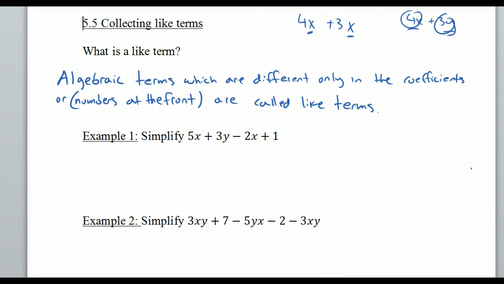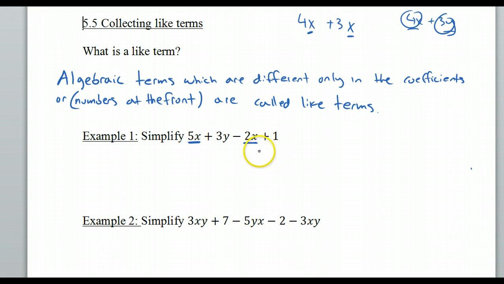The first one here says simplify, and when we mean simplify, we want to collect like terms. So what I'm going to do here is use some colors, and underline my like terms. So again, I look for the variables, and I see the x here. I'm going to underline it in blue, and then I'm going to find some more x's, and I see some x's over here. I have some y's here. Well, those are different, and I have a term here with no variable, so that's different as well.